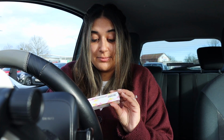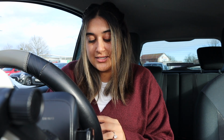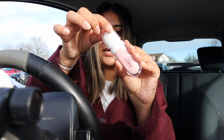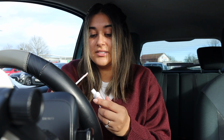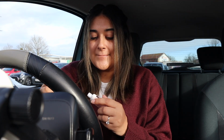And then I actually did manage to get a free gift from Kiko. They had this lip volume plumping effect lip cream that they were giving out with any purchase for your birthday. So I just got this little pinky sheer color. I don't tend to wear volumizing plumping lip glosses because I don't love the tingling they give you, but she said that this doesn't do that, so I'm gonna try it out and see how I like it. Otherwise it might be another gift for my mum.